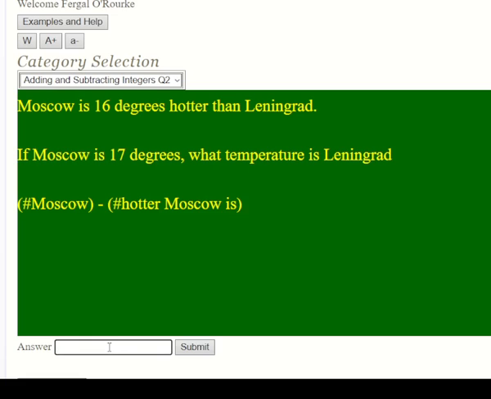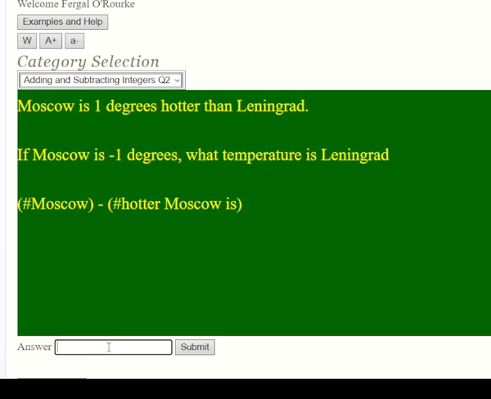So that is 17 take away 16 is 1. 10 take away 3 is 7. 14 take away 7 is 7. 8 take away 1 is 7. -1 subtract 1. So you're down 1 and you go down another 1, so you're down 2. Okay, if you're not certain about this, type it into a calculator, but try and figure it out first before you use the calculator. If you use the calculator, it's going to take you a huge amount of time to do these questions, because a lot of these questions assume you can add and multiply very quickly in your head. So get to practice this.